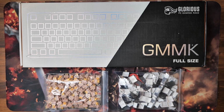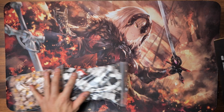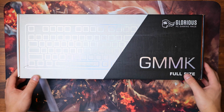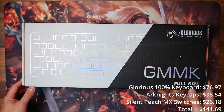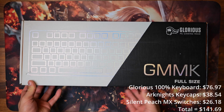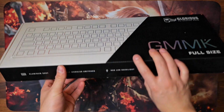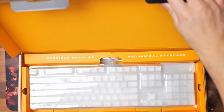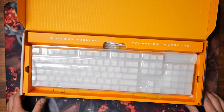How's it going, guys? Today I'll be showing you how I built my new Arknights themed mechanical keyboard. The total cost after all taxes and shipping came out to a total of $141.69. Now, I'm not a mechanical keyboard enthusiast, but I would say for a 100% full keyboard layout, that would be a fair yet budget-friendly price.